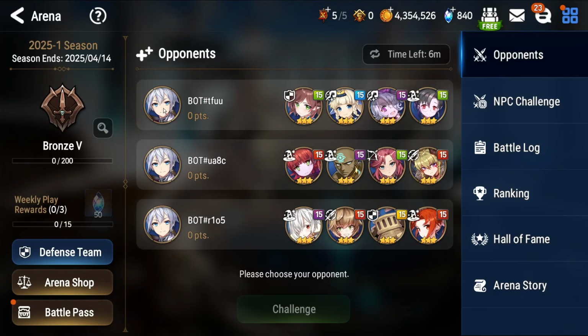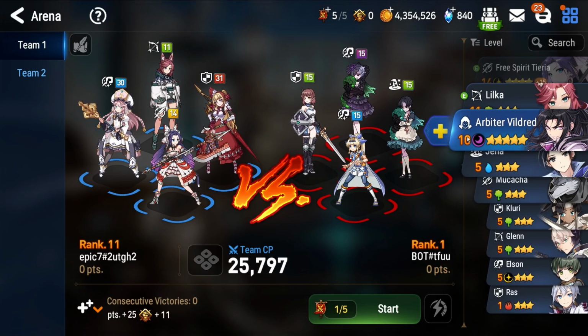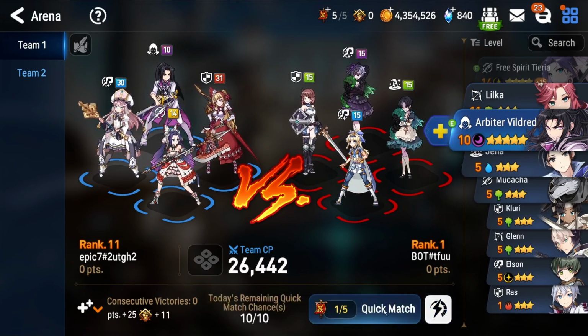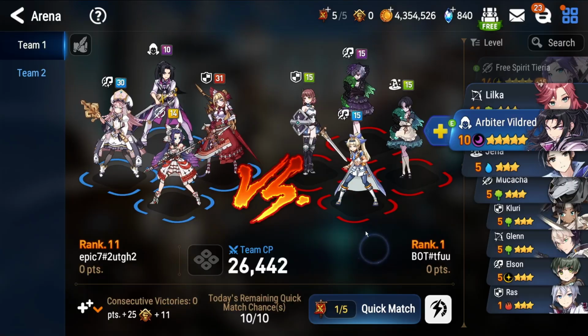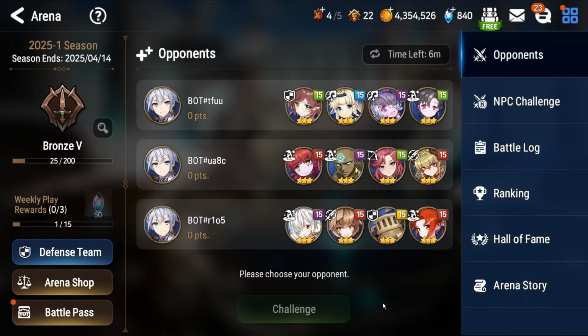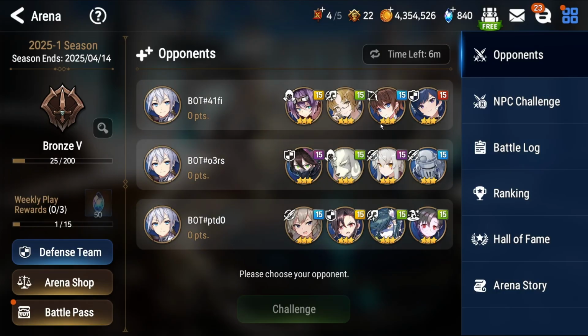Your first few fights are always going to be versus bots. If you're certain that you're going to win the fight, you can just hit this button here to quick battle it. I'm actually not sure if I'm going to win, but we can find out. Yeah, so it's fine. You can just quick battle it, and that pretty much just instantly simulates the fight. Speeds it up a lot.